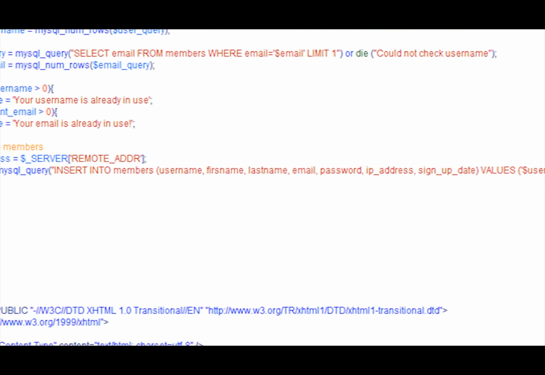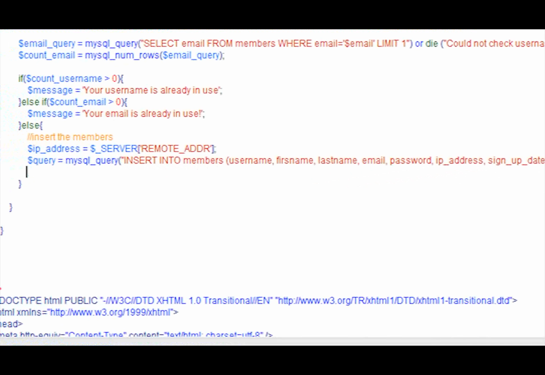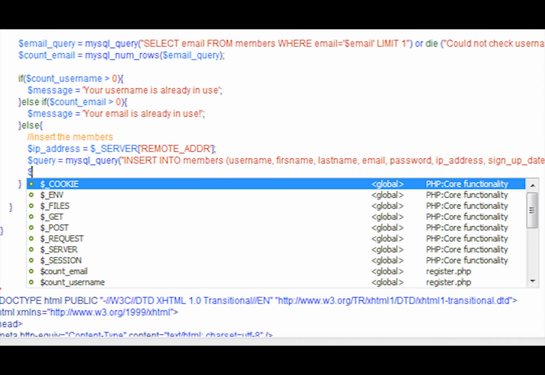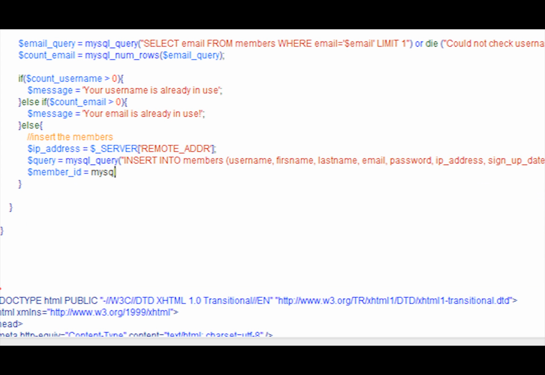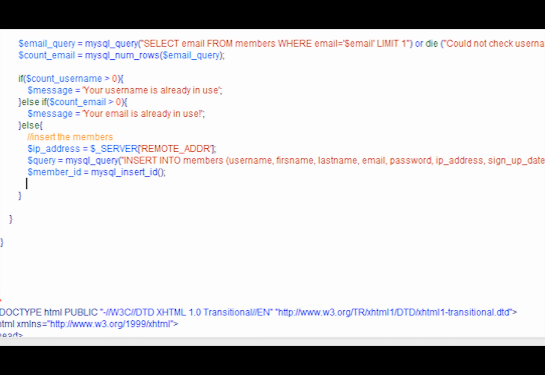Now the next thing we're going to do is create a folder to hold all the members' information. Now that folder has to be uniquely named. So we're just going to create a variable named member_ID, and that's going to be equal to mysql_insert_id open and close brackets, as that's the auto incremented ID that goes in with the member, so it will already be unique. Then we're going to type mkdir, that stands for make directory, and then this holds 2 arguments. The second argument is the file permissions. For us it's 0755. Then we're going to be making this in the users folder, and we're going to be calling it the member ID.